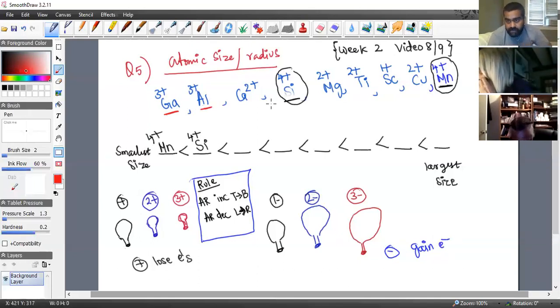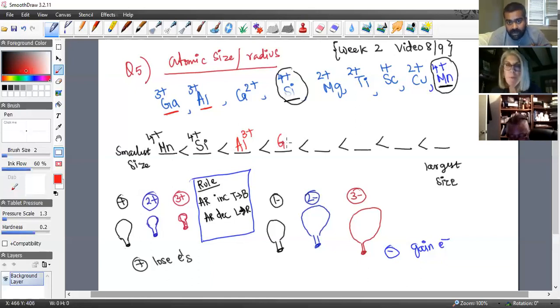where is gallium with respect to aluminum? Is it below or above or left or right? Below. Okay, so which one is bigger of the 2, aluminum or gallium? Aluminum is above gallium, right? Increases top to bottom. So gallium is below aluminum, right? So gallium would be bigger than aluminum, right? Right.